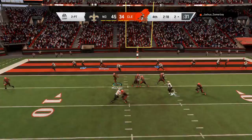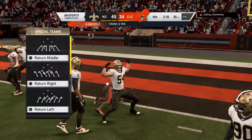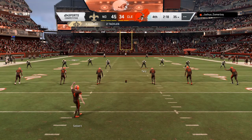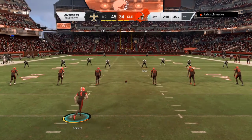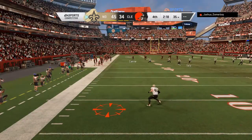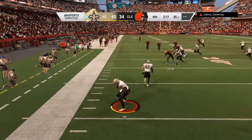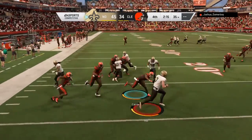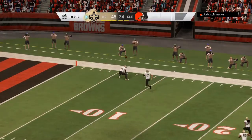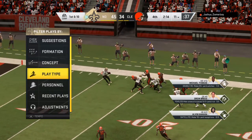Mayfield with it once more, being chased out left. Now he'll pull it down. Protection was great. He had time to set up a campsite. But in the secondary, though, they were ready. And I think that in most places on the field, if you have that much time to throw the ball, someone's going to shake free and you'll find an open receiver. But condensed near the goal line on a 2-point conversion, there's not any extra field. So it kind of closes in on them, and that allows you to cover a little bit better.